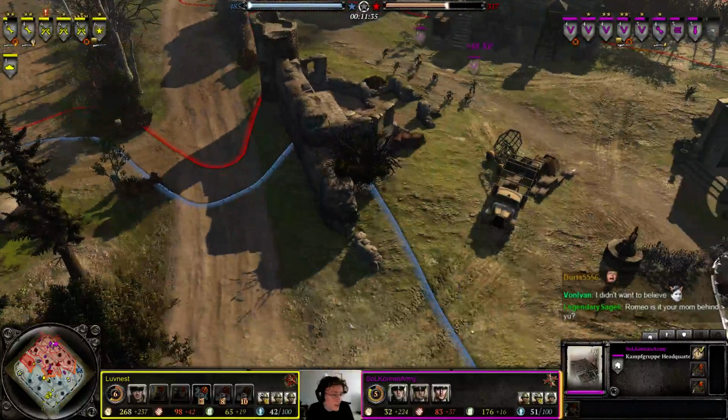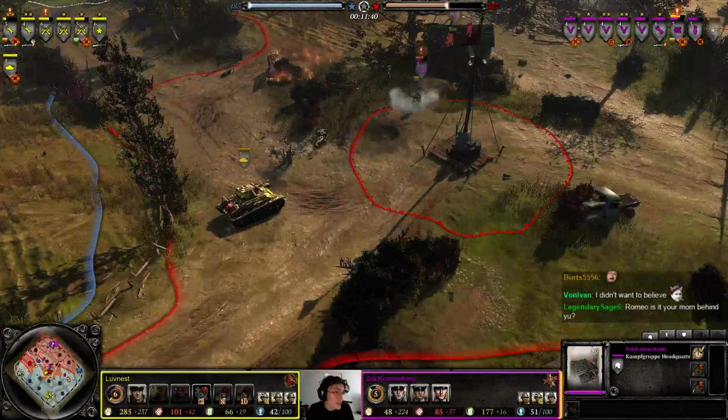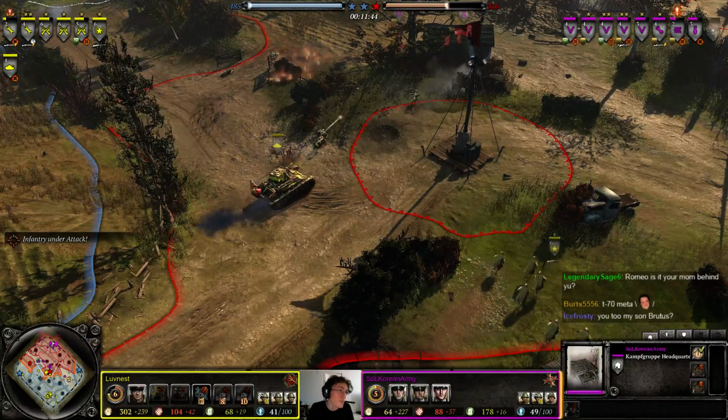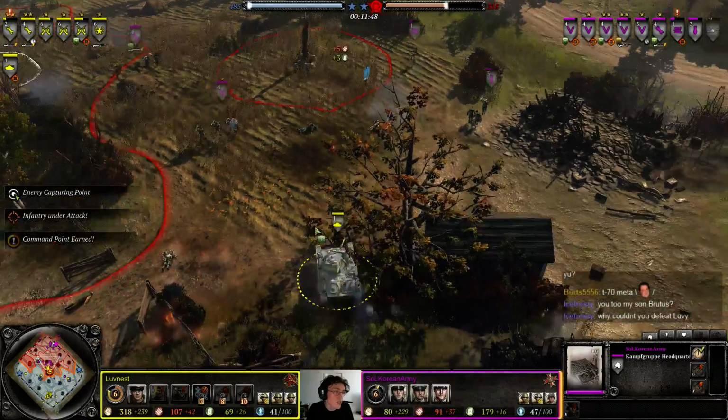That's definitely going to be quite good, and it's available to him at 6 CPs, which is quite soon. And should serve as a pretty mobile deterrent to that T-70 as well, so something to consider. He'll hit 6 CPs now, still no commander selection.